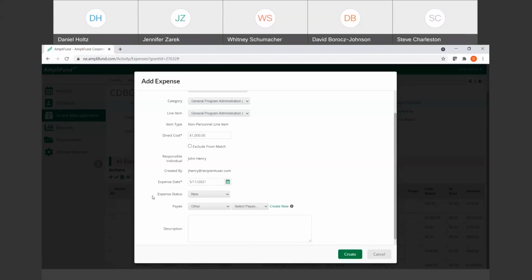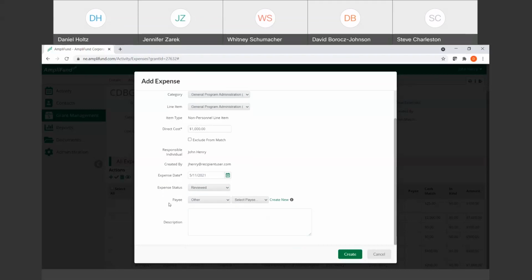In addition, we have the expense status field, in which the expense status should be marked as reviewed. So when I'm clicking on this drop-down menu, I want to check on reviewed. The reason why we want to check on reviewed here is because we want our expenses to roll in to our reporting period, which in turn will roll into your drawdown request. So in order for the expenses to roll up, you'll want to have those marked as reviewed here.